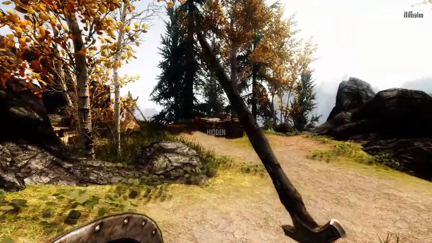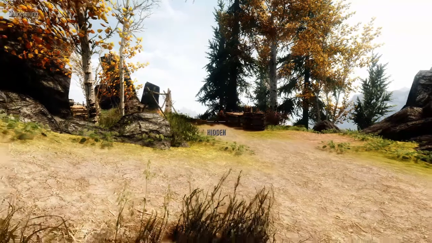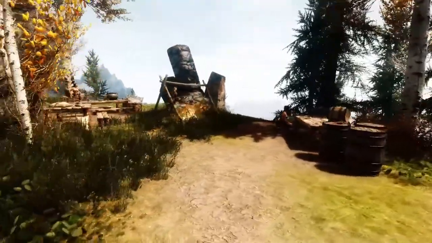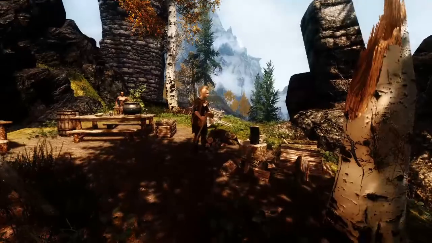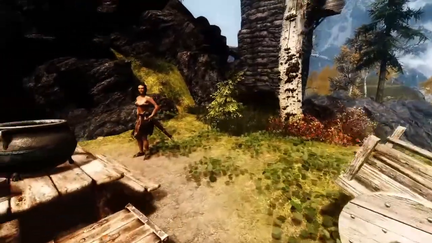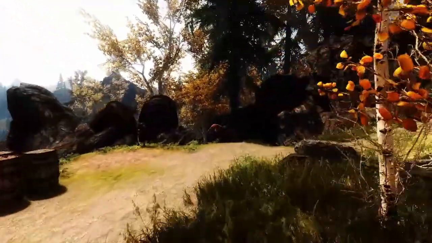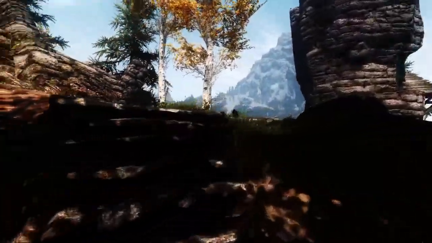Nilheim. Do we dare? I don't remember. Honestly, I don't. Well, let's see if we have a warm reception or not. Hello. Yes? Hello. Who are you? What did I do? Oh, I didn't do anything. Well, anyway. They seem to be guarding something. I'm not going to worry about it.